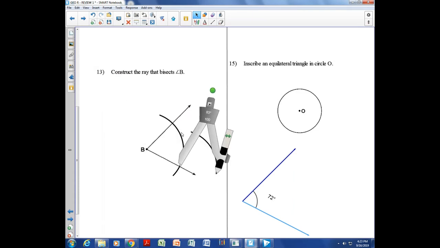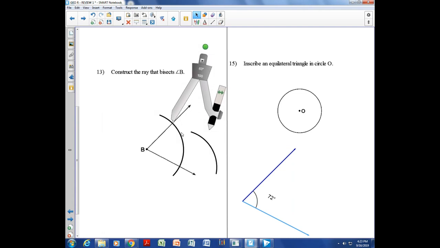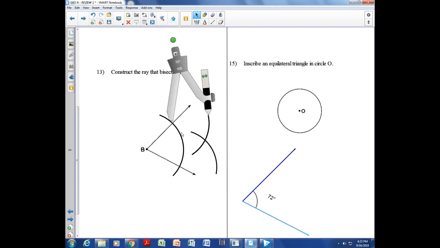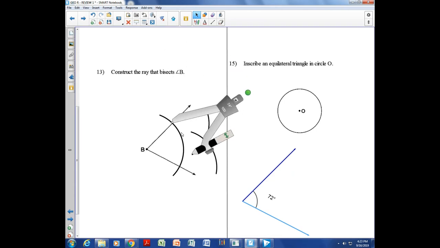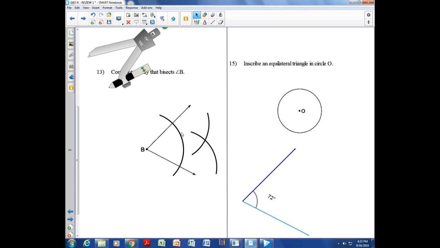And then go to the other point of intersection and intersect that arc that I just made. When you bisect an angle, it should look something like this when you're finished with your arcs. If you imagine the line, it should look as if it's going down the center of your angle, and then you just put your straight edge on the vertex, on vertex B here, and go right through the point of intersection. And now we've created 2 angles that should be exactly the same.